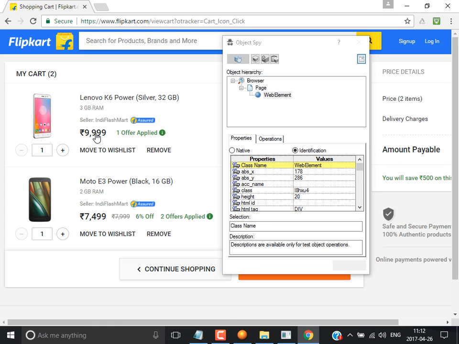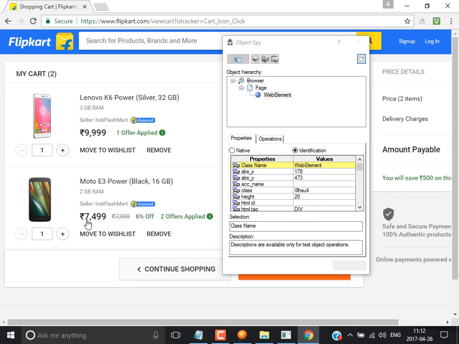Look at the class 18hxu4. There are some elements which have only that particular class. So one product will have one price. The number of price tags displayed is nothing but the number of items added, right?